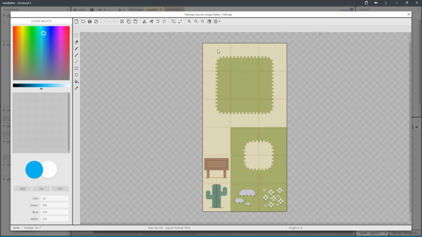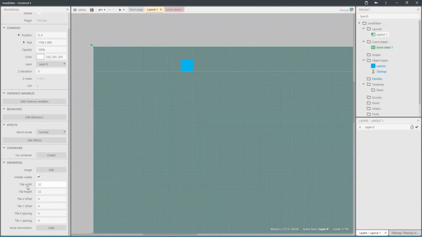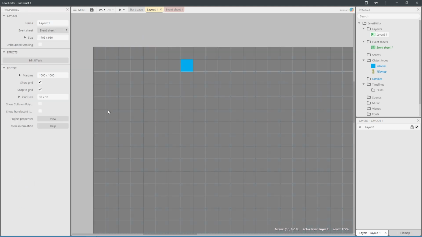The grid is divided into 32. You can see that by clicking on the tilemap and configuring the grid. When we close it, on the left side we have the tile width and tile height, which is 32 and 32, the same as our grid within the layout.